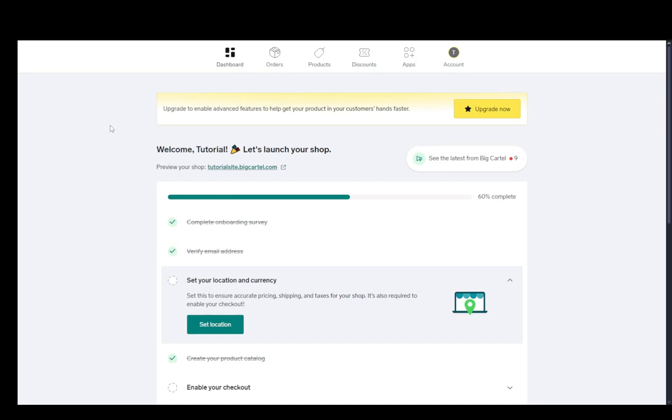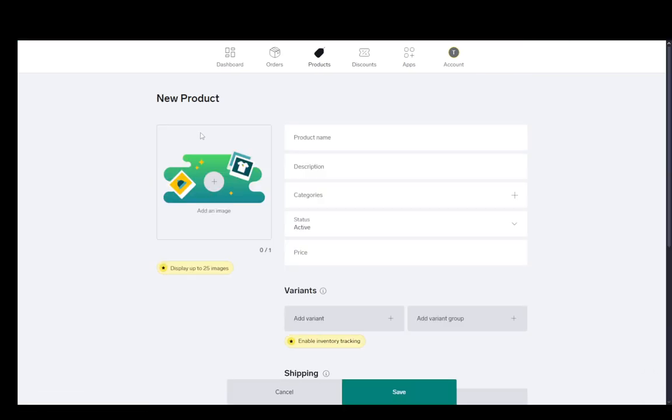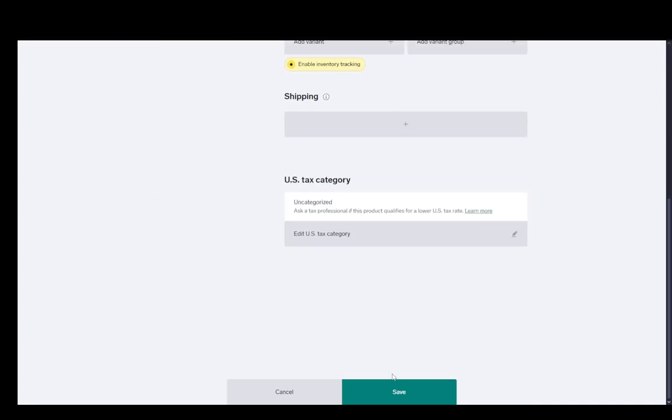Now, as for dropshipping, you can do it in a couple of different ways. All you need to do is go into products and add a product if you want, and then you just need to search for a different product on a different site such as Temu, AliExpress, or any other sort of site like that. Then enter the product name and product description, add a category, and so on and so forth, add images. And then once you do that, set up the price and everything, you just need to save it.